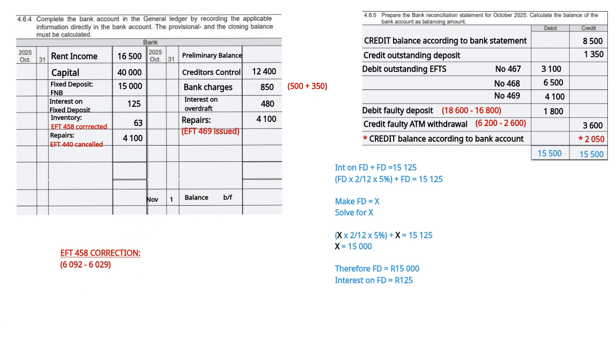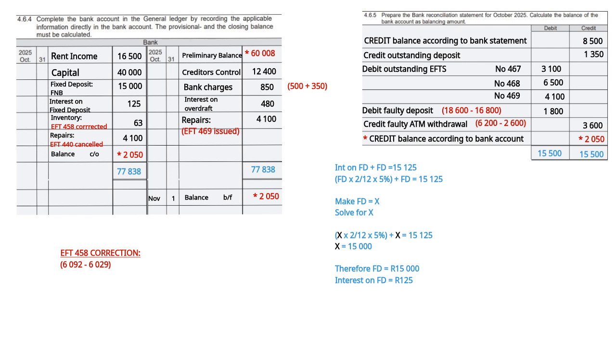November the 1st, 2,050. So on the debit side of our bank account, we're going to say 2,050, our balance carried over. And now we can go add up our debit column. If you do that, you get 77,838 as your total. We know our credit column must then also equal to 77,838. So our shortfall on the credit side will be our preliminary opening bank balance, which is 60,008.